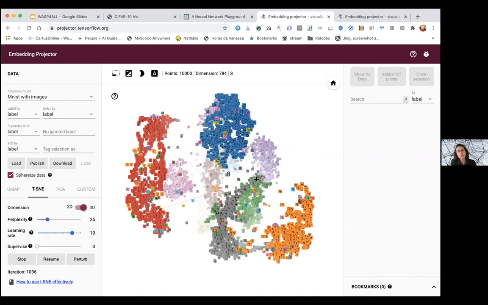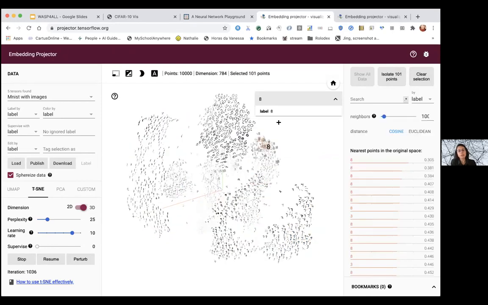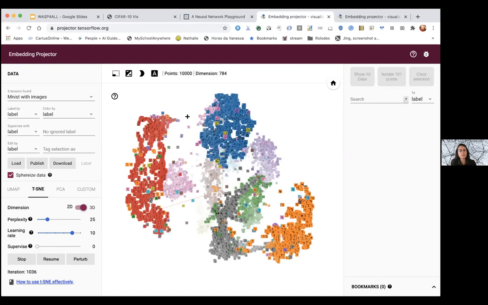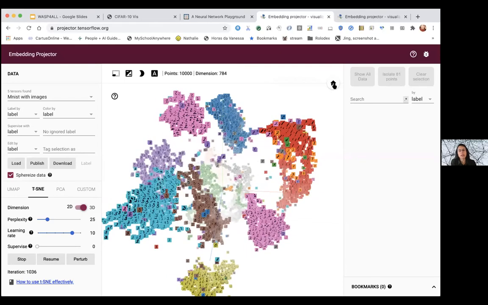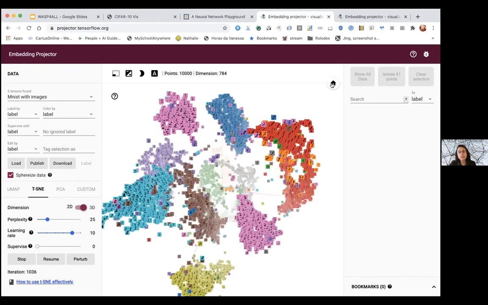Now, why is it, oops, didn't mean to do that. So why is this interesting? Because I can immediately see that I do have what looks like different clouds of numbers here on this visualization. And that's good because it tells me that the system is being able to tell apart mostly the numbers. And they seem to be clustering well.